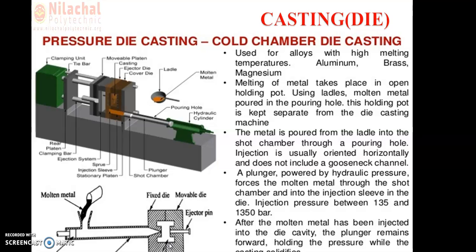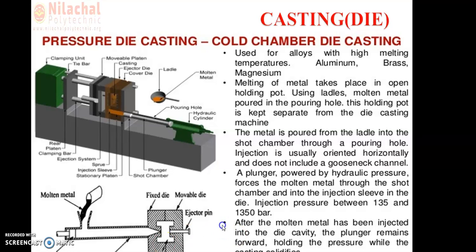Heavy castings cannot be cast. That is another very important disadvantage. Castings below 5 kg are what we proceed with through this die casting process. Then number 4, the cost of dies and die casting equipment is also high. To produce the die also involves a lot of cost. And the last disadvantage is that skilled workers are needed for the operation. So these are the advantages and disadvantages of the die casting process.